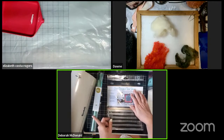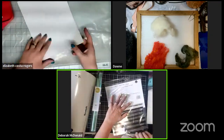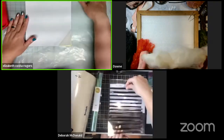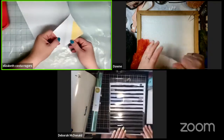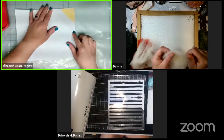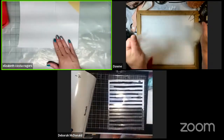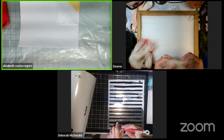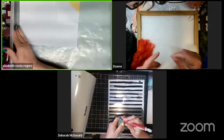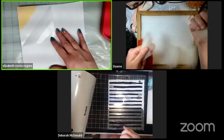Okay, this thing is ready. I'm not. Okay. So I'm not either. I've got some old window plastic down, you know, when we plastic our windows in the winter, I save it for something like this. And then I've got my sticker paper, and I've already kind of started making a stripe. So I'm just going to finish making a stripe, which means I'm only going to uncover so much, peel that back like so. And since I started with yellow, let's see. Put that there so you can see what I'm doing. Make sure you guys can see. And let's do.